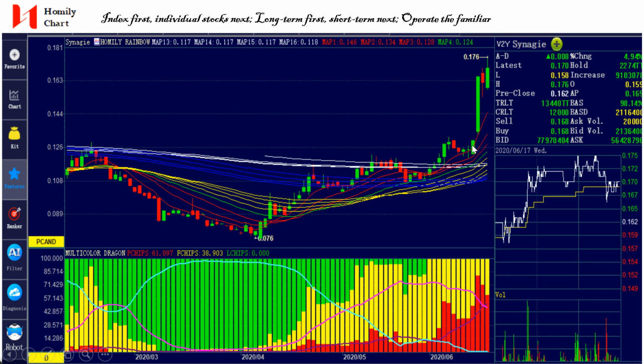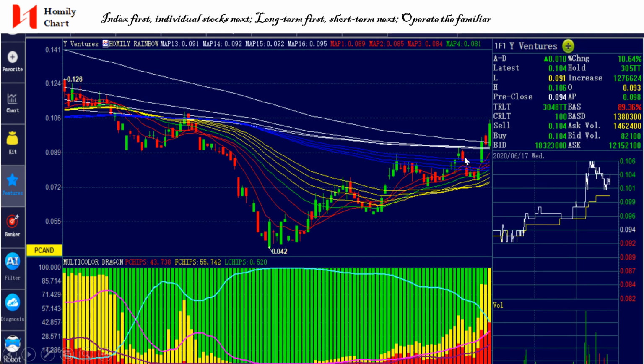For this one also can catch, right? Because this is the moment when the price successfully stands above the white rainbow lines, long-term bullish reversal. Retailers disappear already, big boys around 50%. Although we have some small correction, still the big boys remain above 25 and no retailers appear. You can enter around this candle, or even the open price of this candle after the upward gap, right? So this one also can catch. For this one is not easy because today is the first day.